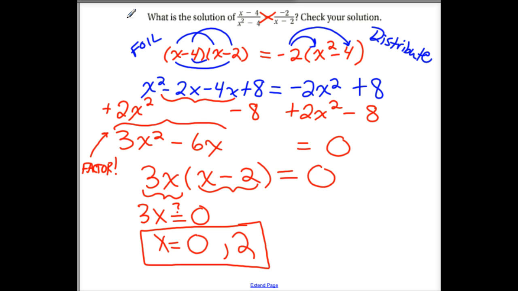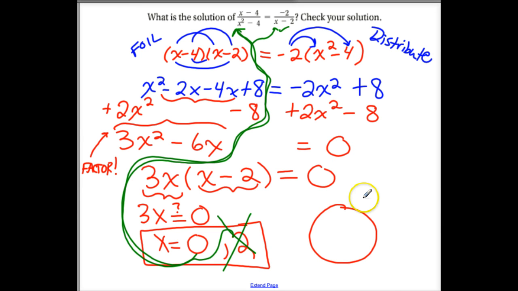How do I check it? You don't need to do a full check where you're plugging it in. You really just need to make sure you don't divide by zero. I'm going to travel up to the top. I'm going to plug a 0 in and make sure I don't get a 0 on the bottom. When I plug a 0 in, I get 0 squared minus 4, which is negative 4. It's fine. Over here I get 0 minus 2, which is negative 2. Also fine. Then I do the same thing with the 2. It travels up and gets dumped into the bottom: 2 squared is 4 minus 4 is 0. The minute I do that, I know that 2 is an extraneous solution because there's no division allowed by 0. So my answer is 0.